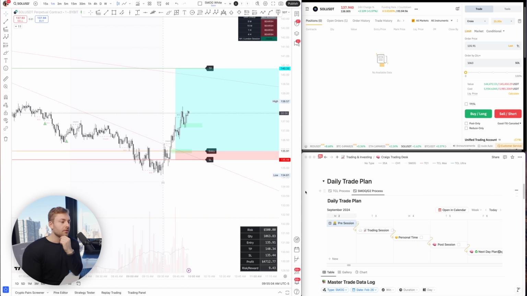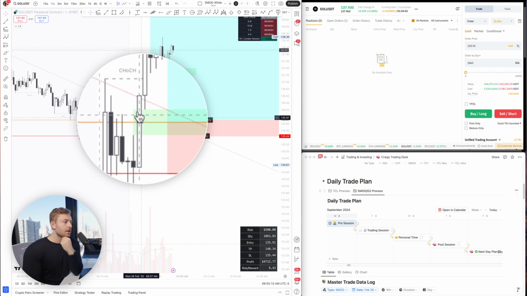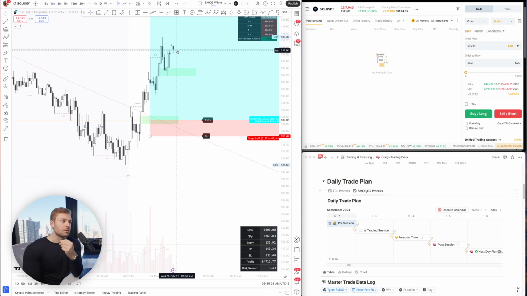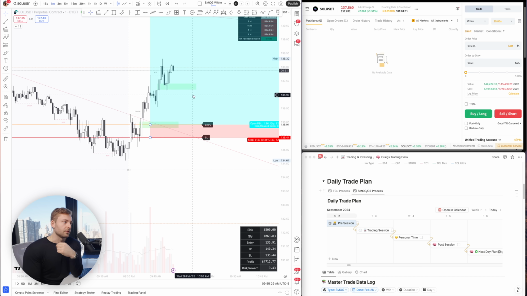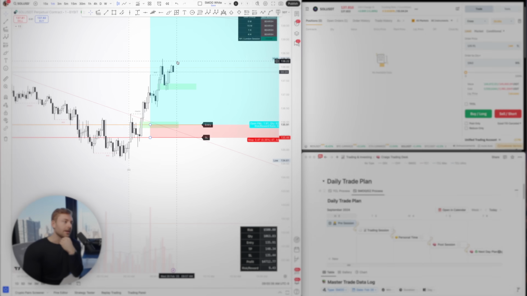Second thing that I'm looking for is what's called a fair value gap, where we have 1, 2, 3 candles. The middle candle is leaving a gap between wicks, which is our fair value gap zone. And what I'm doing is looking to enter on the middle of those fair value gaps, which is often a level where price will dip into and then reverse around. We've even seen it right here in this current trend. Price reverted back down to this fair value gap and then continued to move up higher. Okay, there's a bunch of other criteria and data that we've tested, but this is what I'm going to be talking about in today's video to keep it super simple, but I am factoring in a ton of other things when I'm taking these trades.